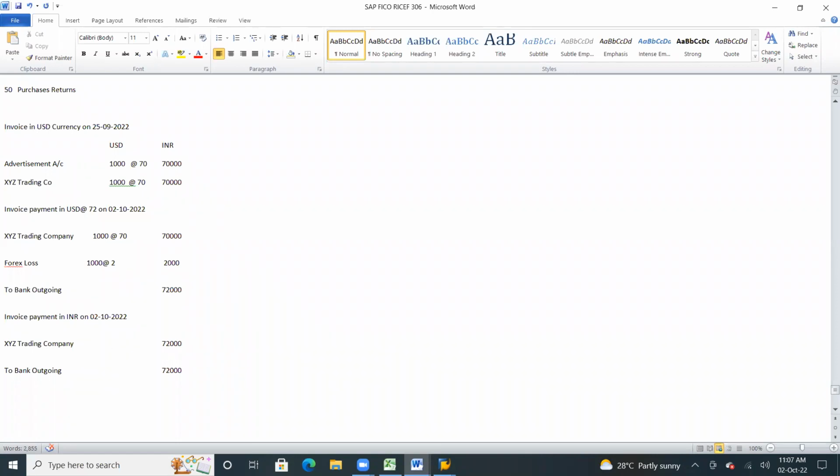Okay. So here what happens is, first of all, we will book the entries in USD currency or whatever, with exchange rate deviations. And after that, whenever we want to clear foreign currency revaluation, as I said, it's a big topic, whenever we want to clear the USD values into INR, or whatever your local currencies may be, then when we clear, the invoice value will show 72,000, and whatever amount we paid, 72,000, it will show.